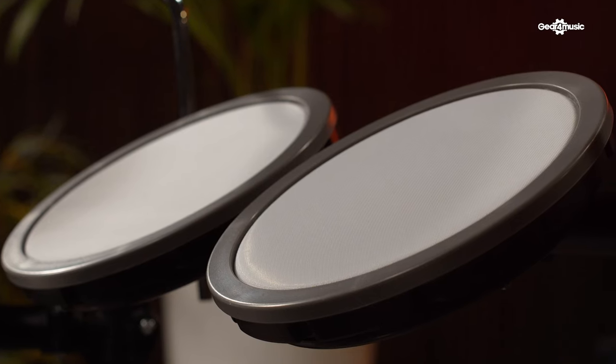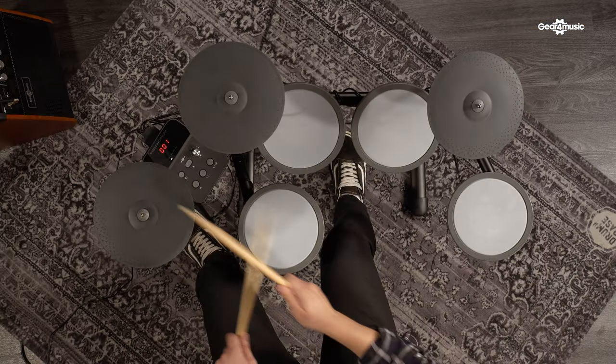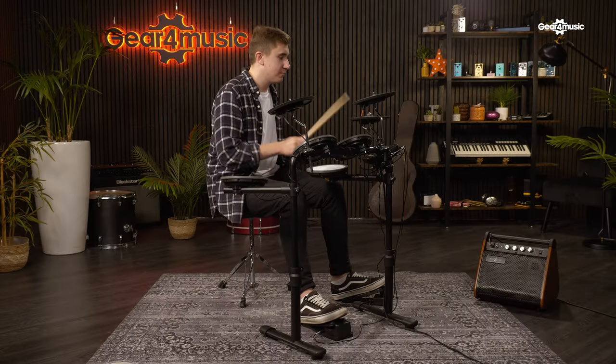This kit is going to be great for anyone who wants a drum set that is easy to use. It's got plenty of useful features to help you learn and gives you some of the feel of an acoustic kit, but without taking up all that space. There are a few key points that we're going to cover here, but I'm going to start with what I think is the most important one, particularly for those who want to use this kit as a practice aid for playing acoustic drums, and that is the mesh heads.